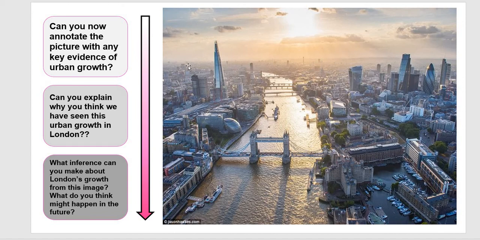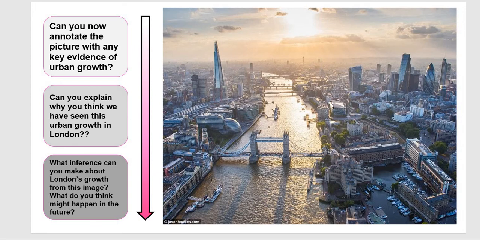Okay, so one of the really obvious ones is, as far as the eye can see, pretty much, there are buildings. But we've also got in London, and it's maybe a little bit hard to tell from these pictures, but if you've been to London, you'll no doubt have noticed it. It's this incredible mix of old and new. A lot of the buildings in London have been there for an extremely long time, hundreds of years in some cases, and a lot of them are protected. They can't get knocked down, but it's also a very modern city, so you've got these skyscrapers growing up, things like the Shard and the Gherkin.